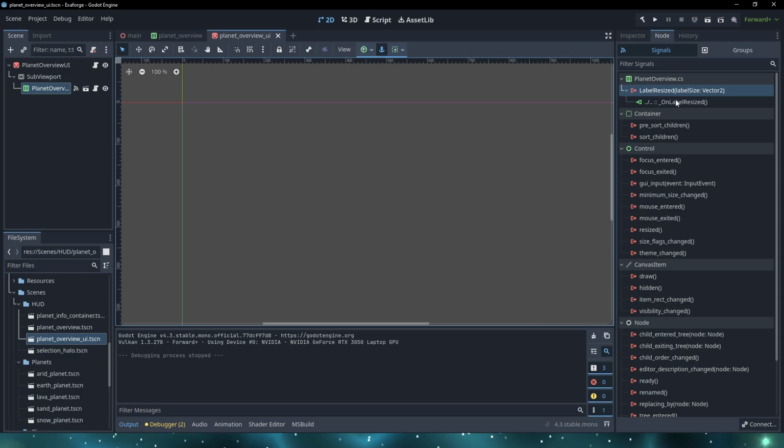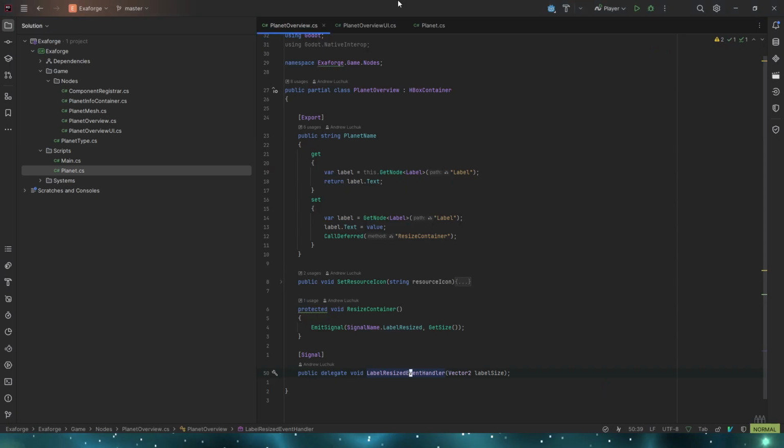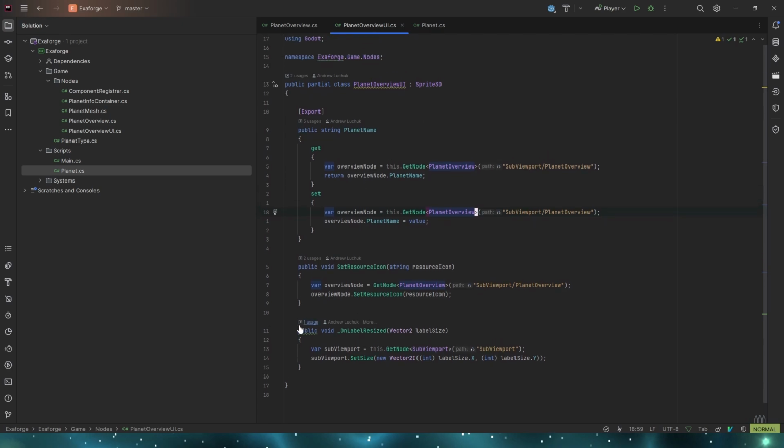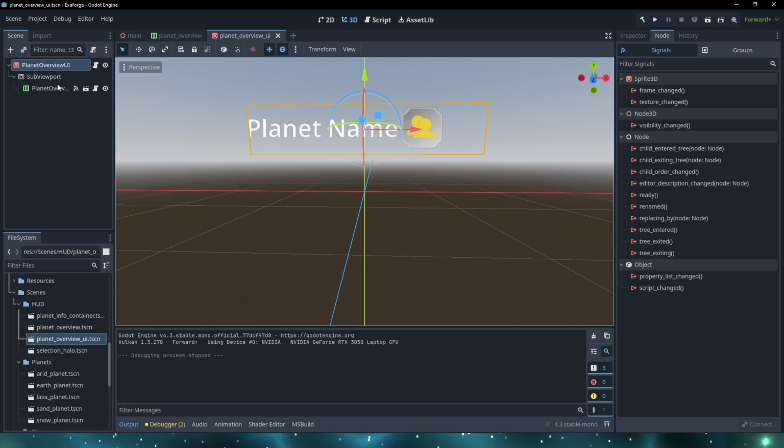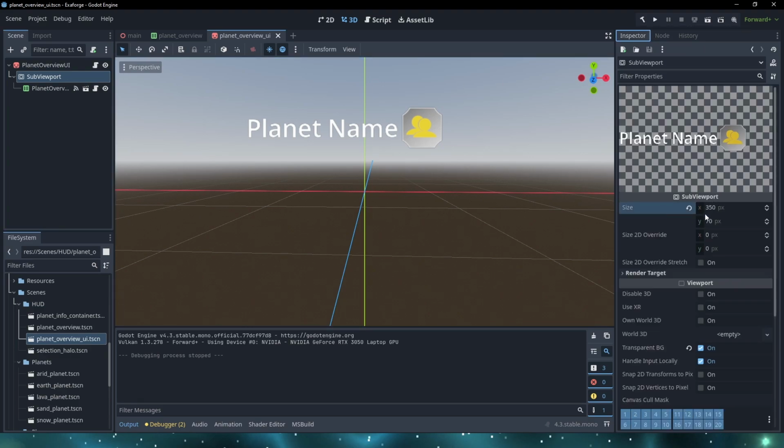Here's the signal that it emits. I connected it to this node script, this one right here, and assigned it to this method right here. So this method does exactly what you'd think it does. It gets the sub viewport node, and then it changes this size property.